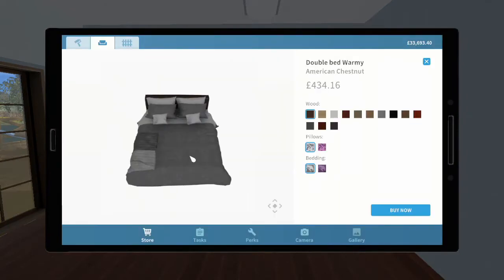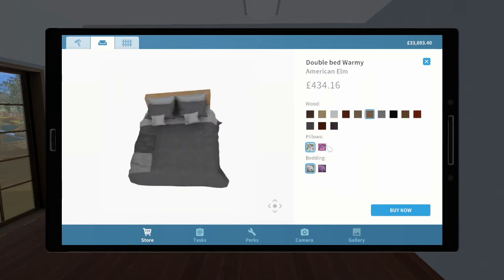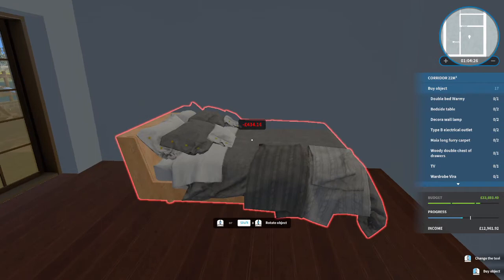So the double bed, warmy. I really like this bed. This is one of my favourites of the old-style beds from earlier in the game. This was one of the ones I used pretty much all the time. I actually am not sure what colour we should go for wood with this one. I kind of want a bit of a contrast to the floor, to be honest. So we could go with lily or we could go with grey. I think we'd go with grey because of the colour of the walls.